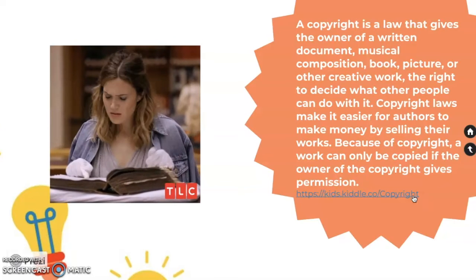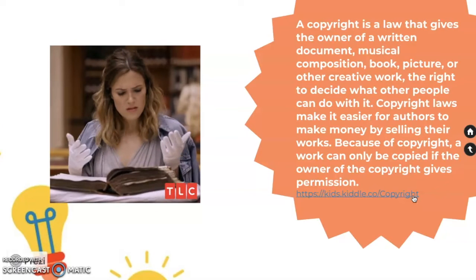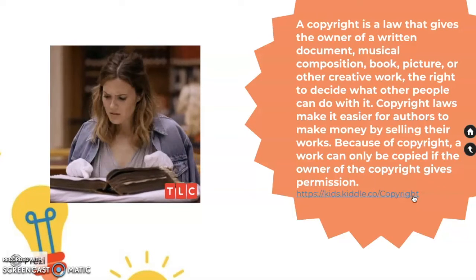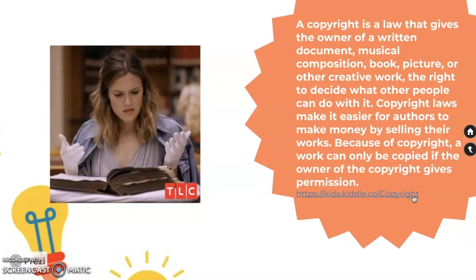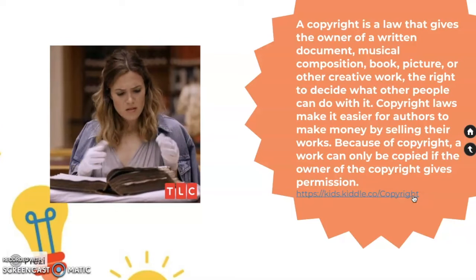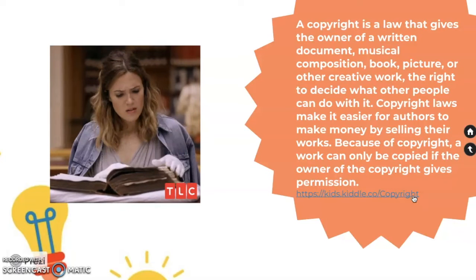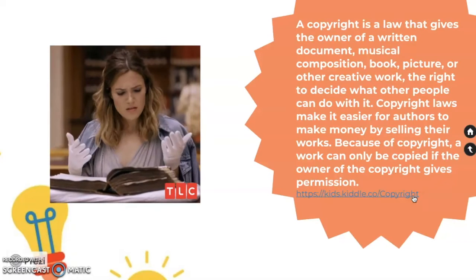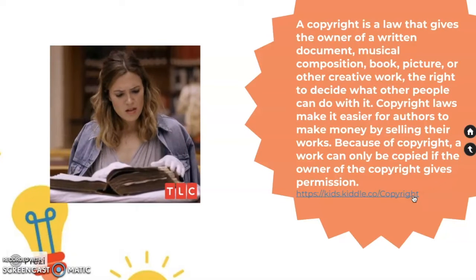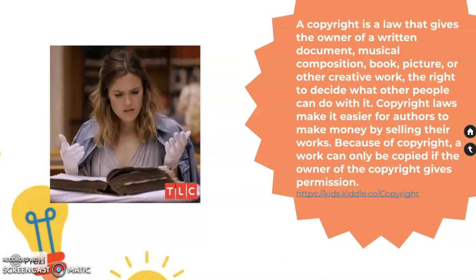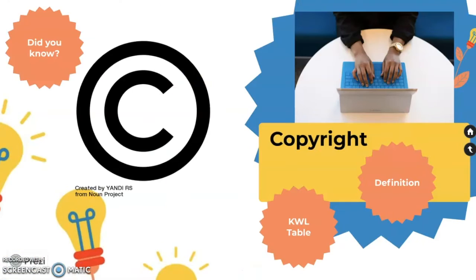So this is actually a law, and it's made in the best interest of the creators so that they can make money by selling their works. Because of copyright, a piece of media can only be copied if the owner of the copyright gives permission. So next we're going to go to the KWL table.